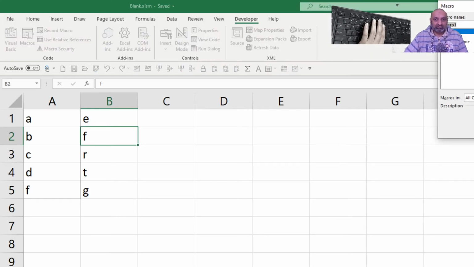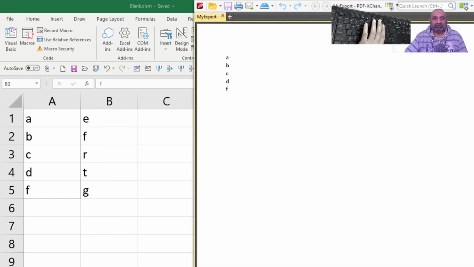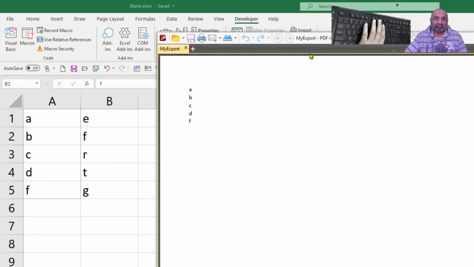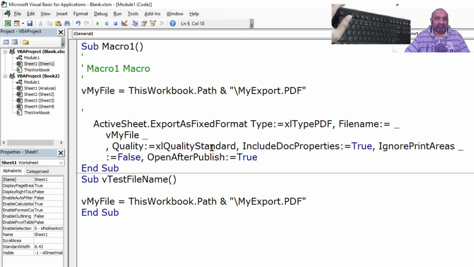So that was macro 1, so run it, and we have this PDF, and you can see my export. So this is my export, the file name I selected, and this is now being executed and created. So this is how we can replace the code that is within inverted commas in any VBA commands with any variable. So what else do I need to share with you today?